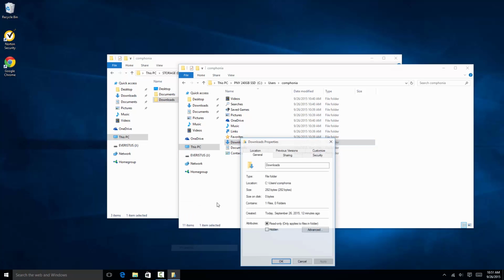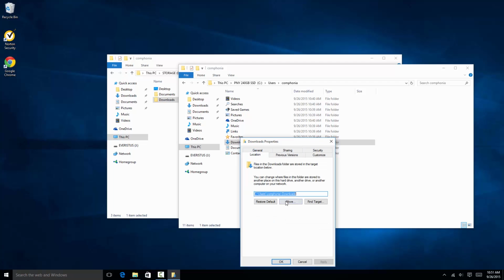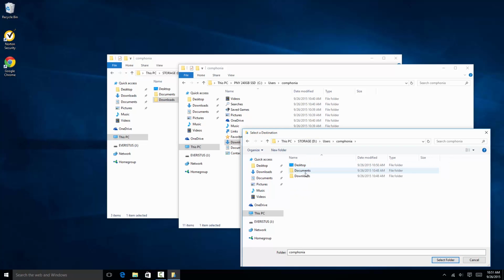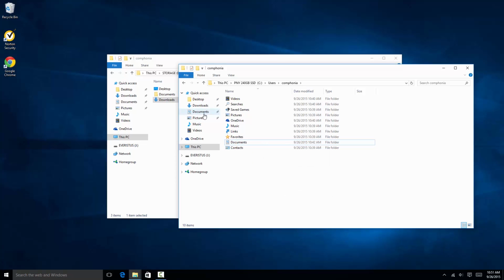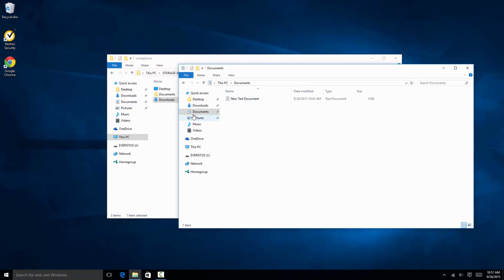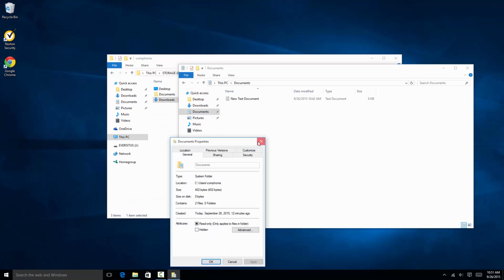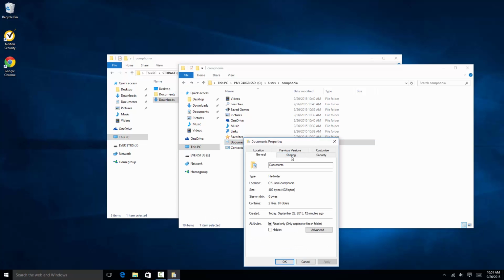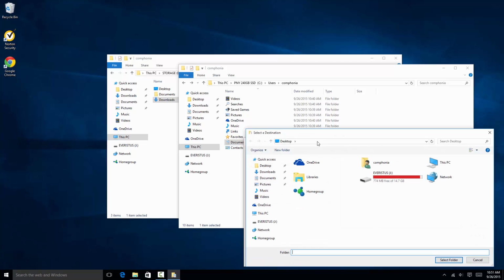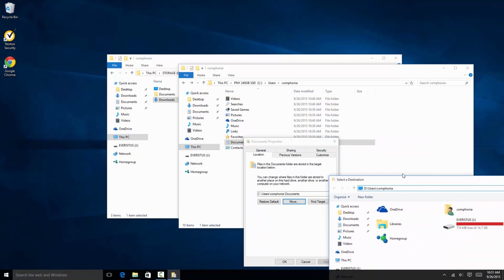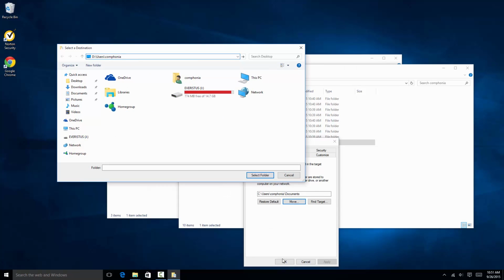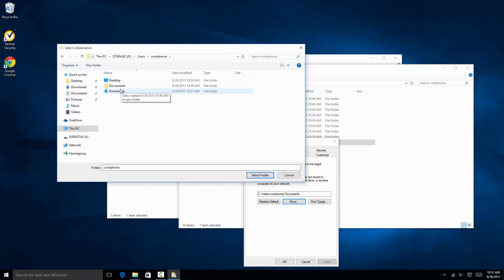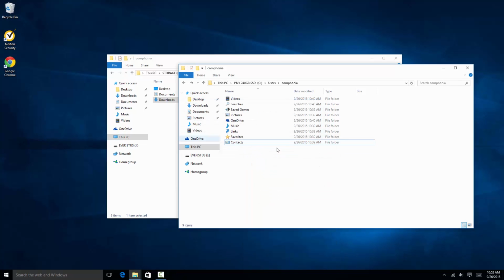And for your downloads, you do the same thing. Properties, location, move to the new path, and select the downloads folder. And okay, move everything. So in documents, you can see the difference. We have a text document here, and its properties show the C drive as the location. We're going to move this location: properties, location, move, D drive. If you set your path right, you could just change this from C to D instead of having to do this every time, because it's the same path with the letters changed. Select folder and okay, it's going to move that text folder now.